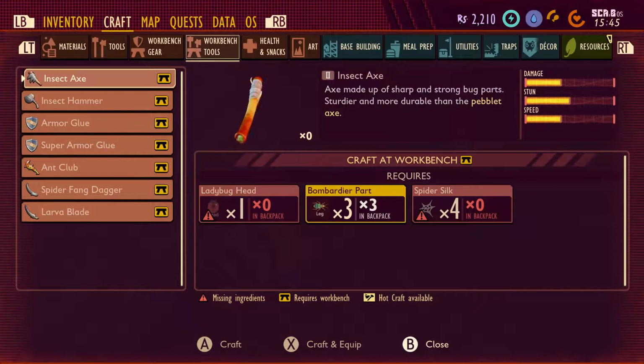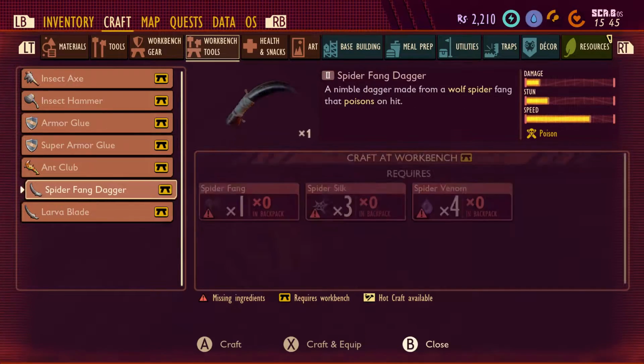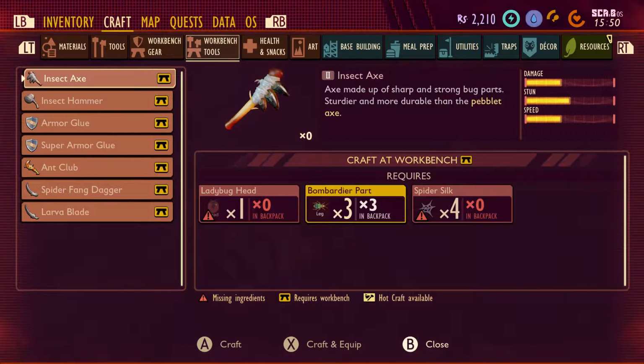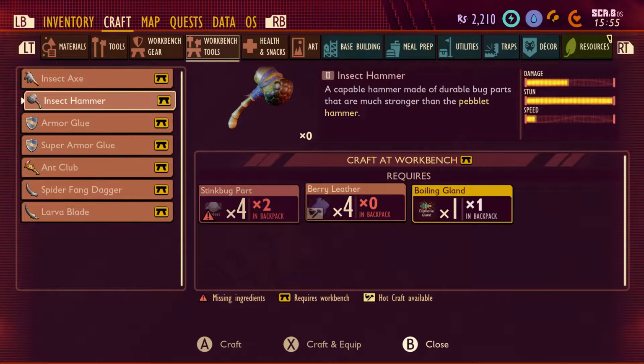What's going on? Oh, it's because we got the new parts. So this is a level 2 axe. Ah, so this isn't the standard axe. This is just like a weapon. This is the actual level 2 axe. It takes 3 leg parts to make it, 4 spider silk, we've got that, and a ladybug head. Right, well, luckily we've got a challenge to go kill some ladybugs, so we might have to do that.